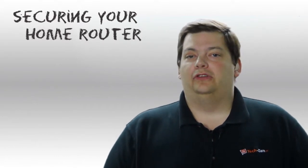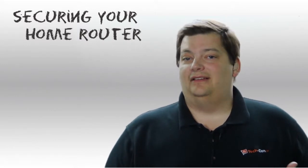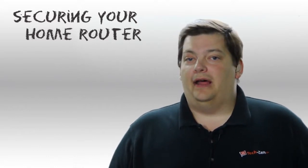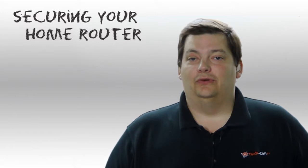So we're going to go over a couple of things that need to be done to a new router that can help protect it. And there's just some basic things. It doesn't take very long to do. And I'm not going to go into detail how to do it because there's so many different kinds of routers out there. But I bet you have logged in somewhere and seen Linksys. And if that's the case, this is what you need to do to take that away.